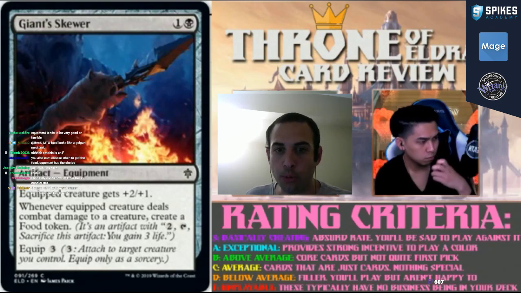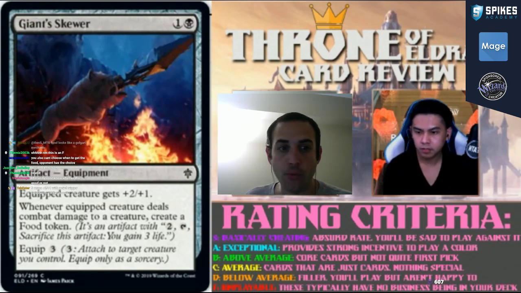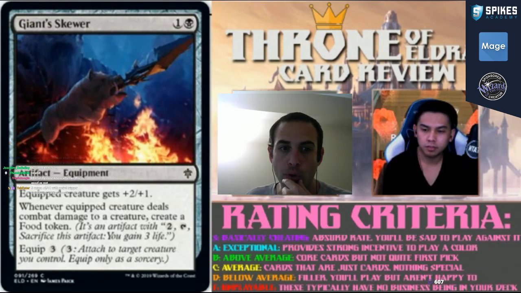I thought, oh, okay, they don't have a blocker or a profitable blocker for your attacker. You slap this down, you connect, you get a food token. I didn't realize it was when a creature deals combat damage to a creature. My mistake.